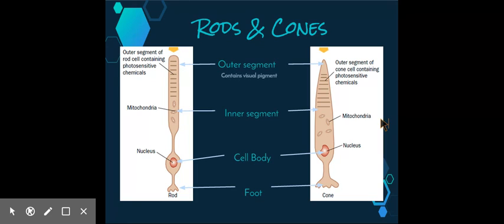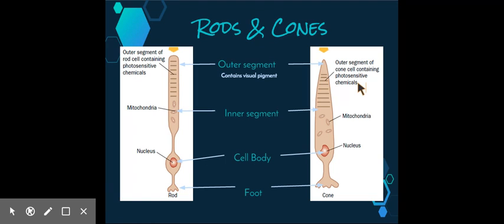Rods and cones contain visual pigment, which is a chemical substance that absorbs light energy. These pigments, sometimes collectively termed visual purple, are stacked in layers, as we can see in the image here, of flattened membranes in the outer segment of each photoreceptor. Rhodopsin is the only pigment present in rods, which is easy to remember, rhodopsin, rods, whereas cones contain what are known as iodopsins. There are three different types of iodopsin, one found in each type of cone cell. Each type is sensitive to a different wavelength of light, being red, green, or blue.